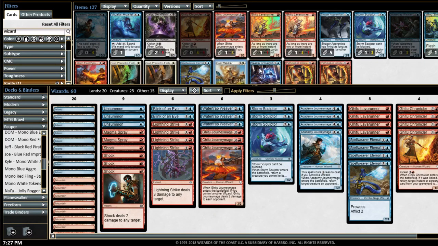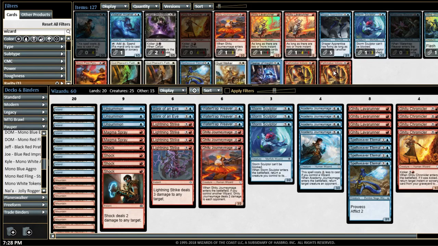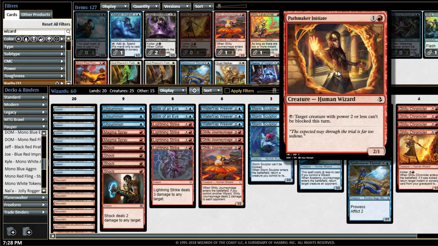And then unfortunately, Gustwalker is in the wrong color, but it also happens to be a wizard. And then Seeker of Insight, again, it's a 2 mana 1/3 with a sweet ability, right? Tap, draw, then discard, activate this ability only if you've cast a non-creature spell this turn. Not really where we want to be in our aggressive deck, though. Card filtering is much better in slow, midrangey control decks, so not Seeker of Insight. Our other pretty decent option is Pathmaker Initiate, which is a wizard, 2 mana, 2/1, tap: target creature with power 2 or less can't be blocked this turn.